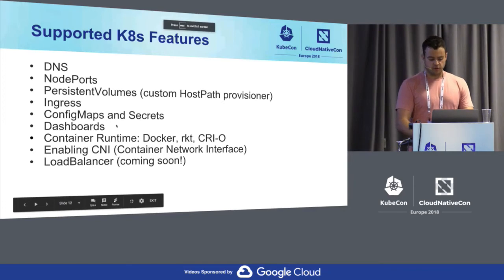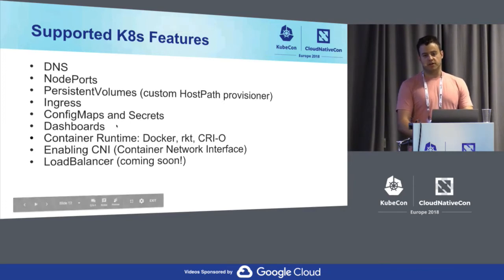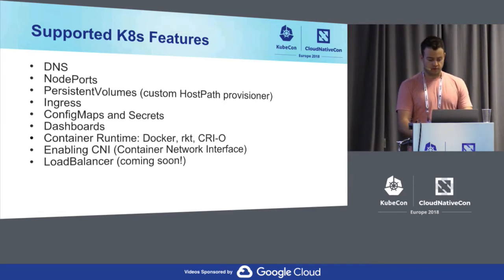Another less commonly known feature I talked about a little bit earlier is that you can switch out the container runtime used inside of Minikube. Today it supports Docker, Rocket, and CRI-O using the CRI spec. So all of these are installed in Minikube. You can only use one of them at a time, so you have to tear down your cluster and start another one up if you want to switch these. But that's something that SIG Node is working on improving.